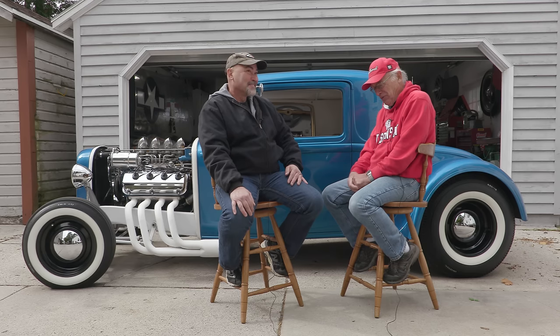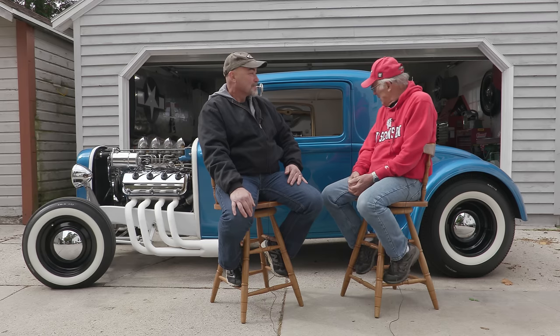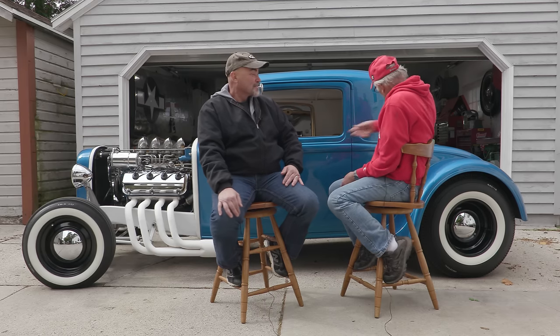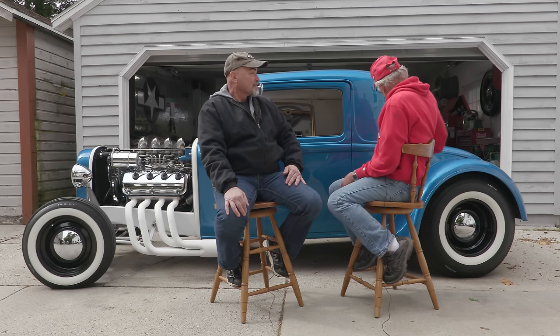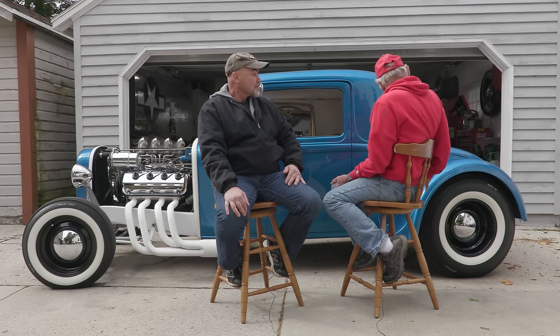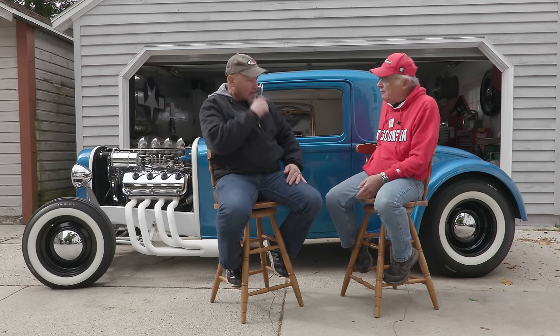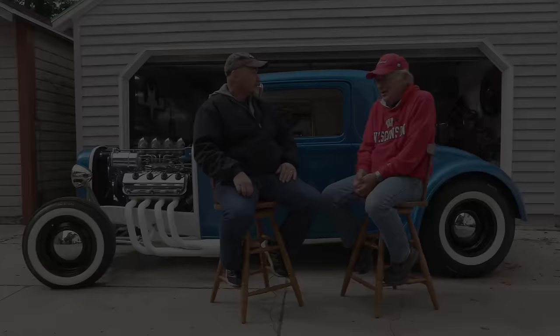Didn't you take those tail lights out of grandma's car? They had a '59 Rambler station wagon and I liked the tail lights, so that's what I put in there. When I got the car the fenders were laying inside — looked like they were tacked on at one time — so I put them on and blended it all in with little flares. A lot of buddies helped me with that.